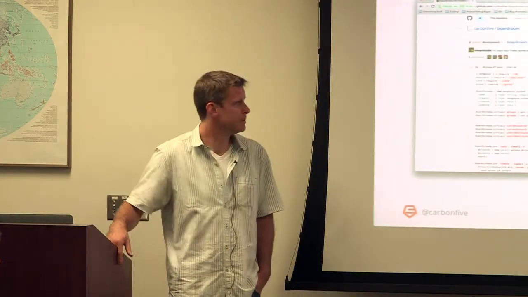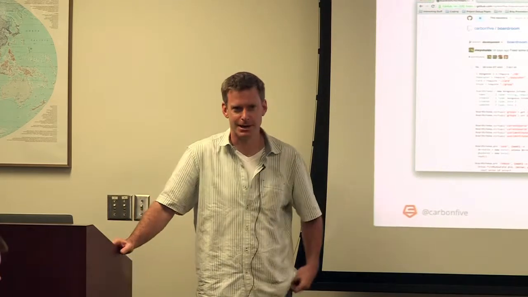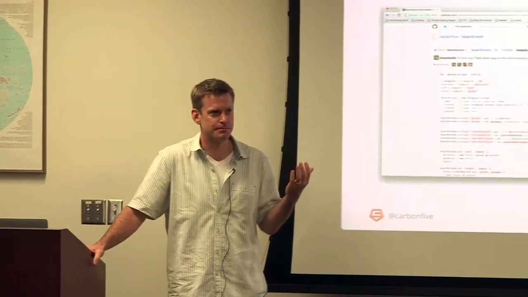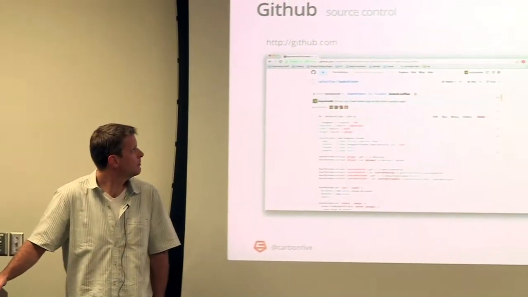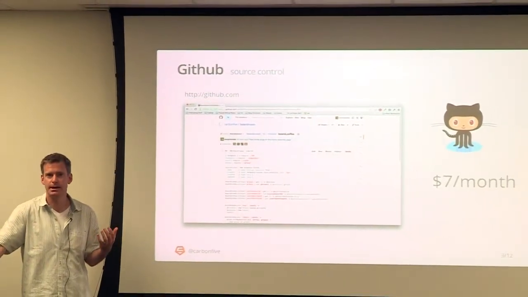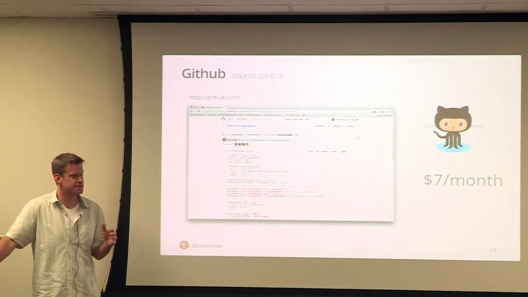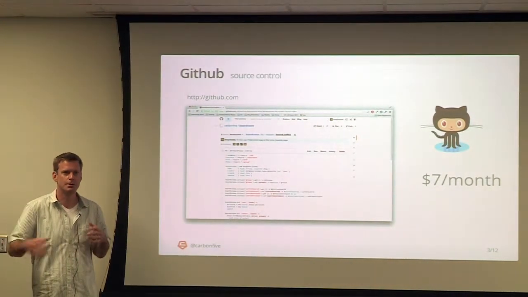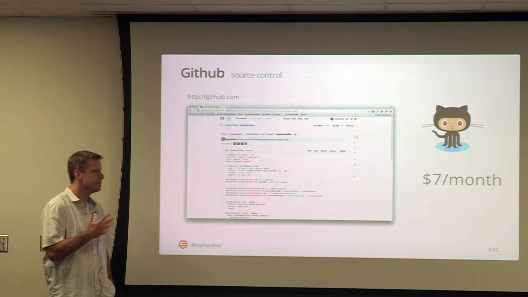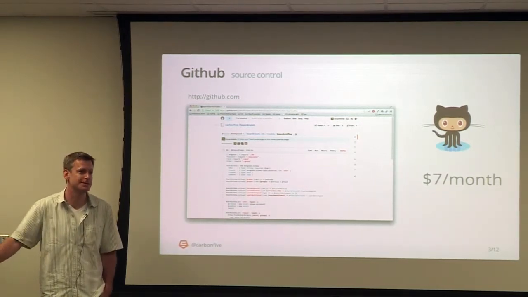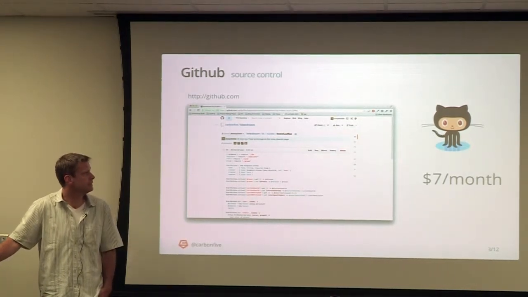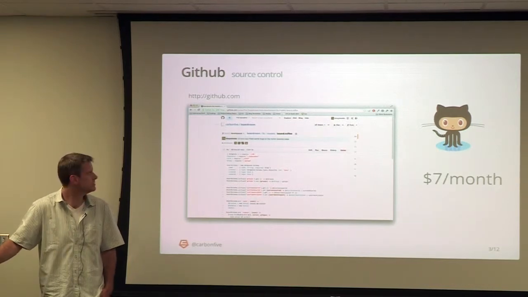So the first one I'm sure a lot of people have heard of. Actually, the site that we're looking at right now is being run off of GitHub. Who here's not familiar with GitHub? Anyone? Okay. So GitHub is, at its core, hosted source control. And source control for a software developer should be like water. Some of the most important assets of a business is your code. And GitHub is a very popular and a very useful place to do this.